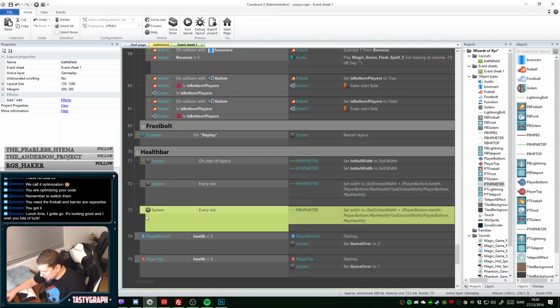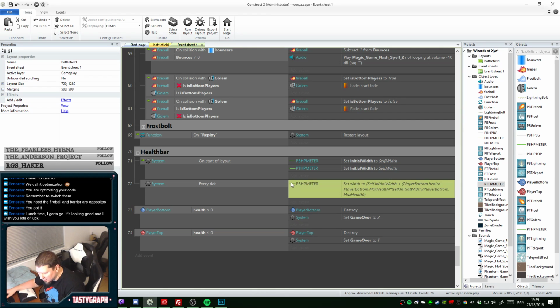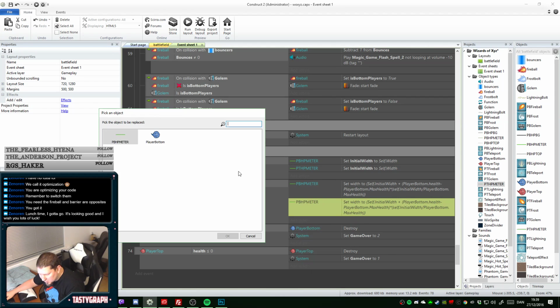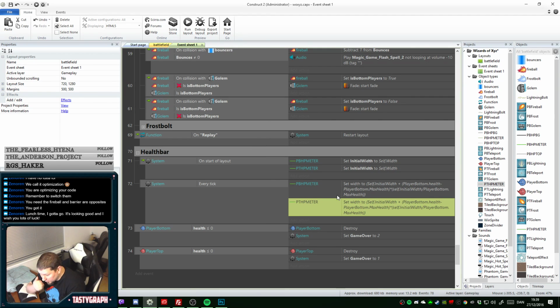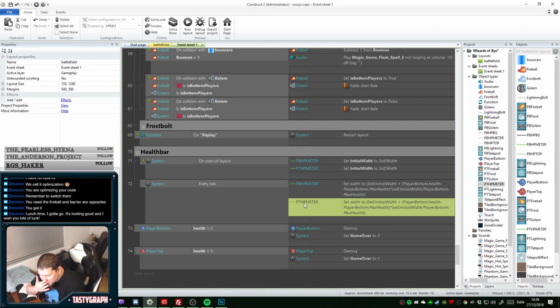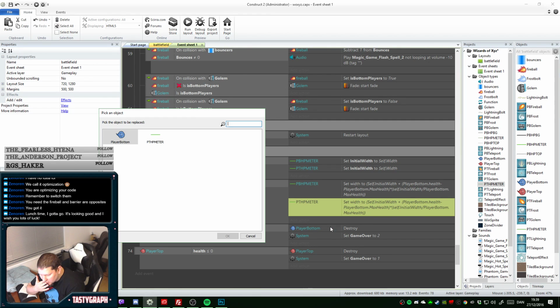Actually, I'm gonna delete this thing because it needs to be in here. Copy, paste, replace object. Oops. There we go. So player bottom is this, and then replace the player bottom with the player top.